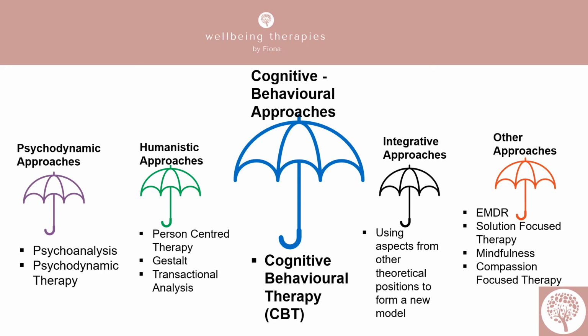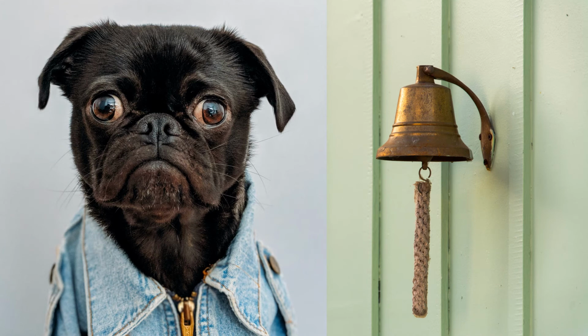We're now going to move on to the third area, and this comes under the umbrella of cognitive behavioural approaches. This approach focuses on learning's role in developing both normal and abnormal behaviours. Some of the early theories that formed the development of this theoretical position you might be familiar with. You may have heard of Pavlov's dogs. Well, Ivan Pavlov made some important contributions to behaviour therapy by discovering what he called classical conditioning or associative learning.